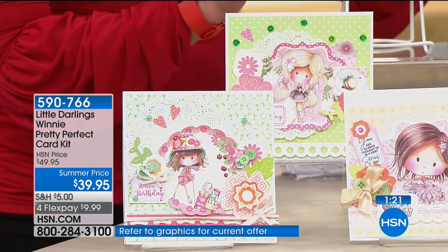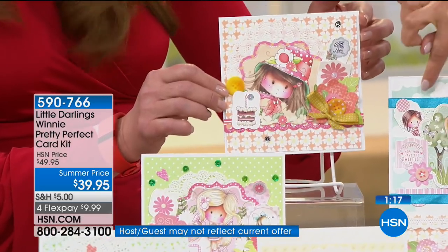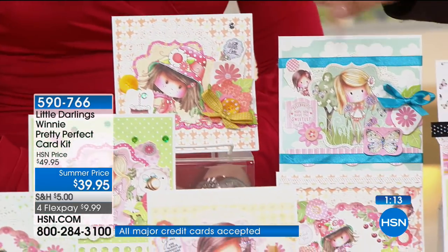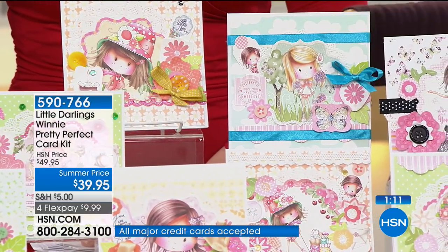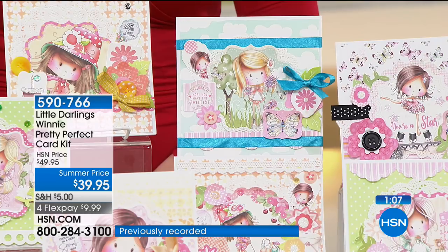That's another thing that makes girls special. There's a little birthday going on here, it looks like. If you want to add some ribbon, we've put some ribbon on this. We've got some glitter and things that we've added to these just to make them shine a little bit. So you can pull from your own stash.